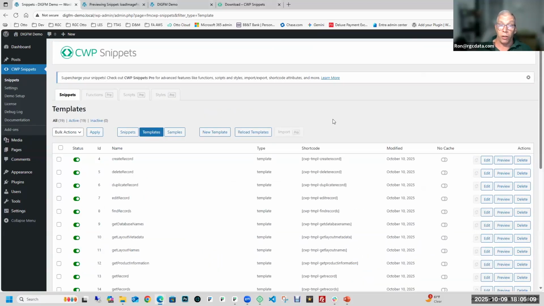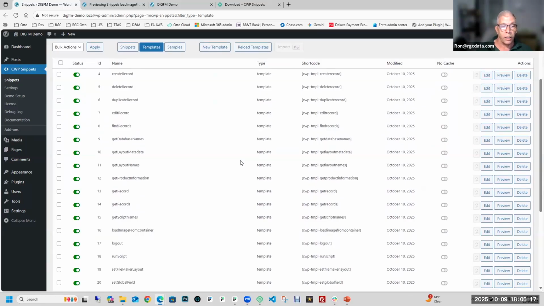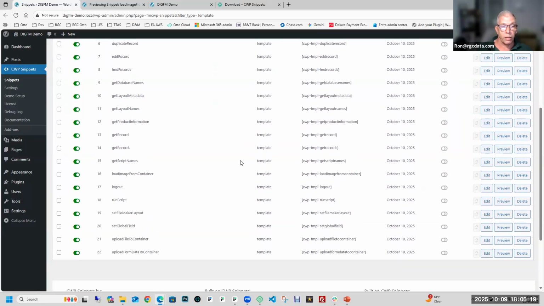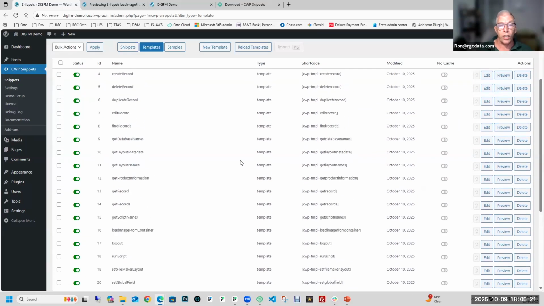So anyway, the first milestone of the session is that we have set up and connected to a FileMaker database. And as you can see, all the essential functions are here and you have templates to pull from. We'll get back to the presentation, and I'll show you how you can make use of those.